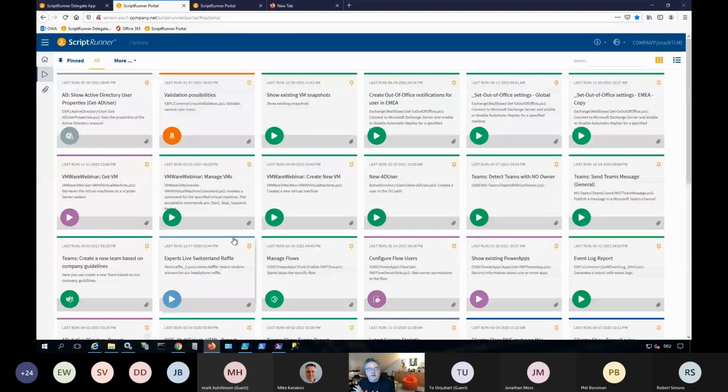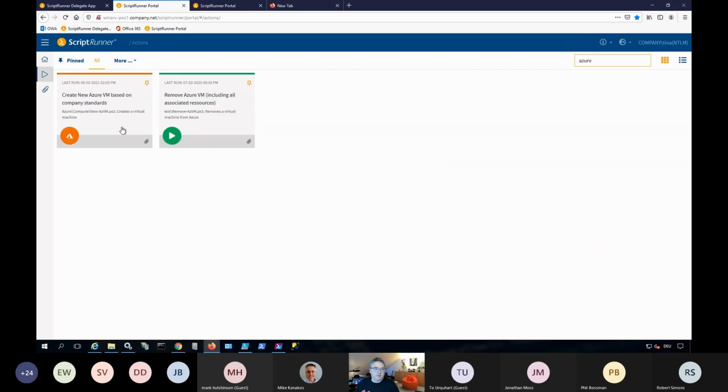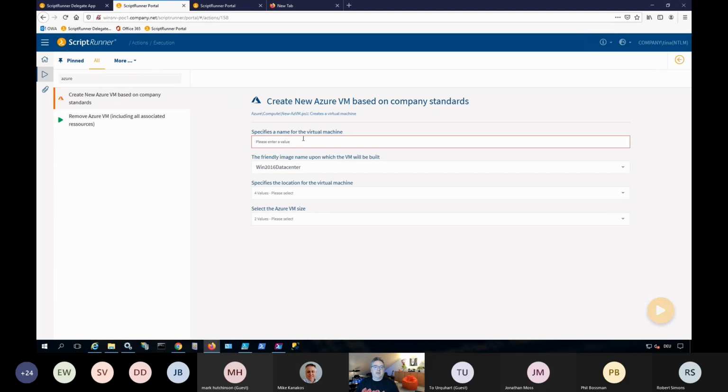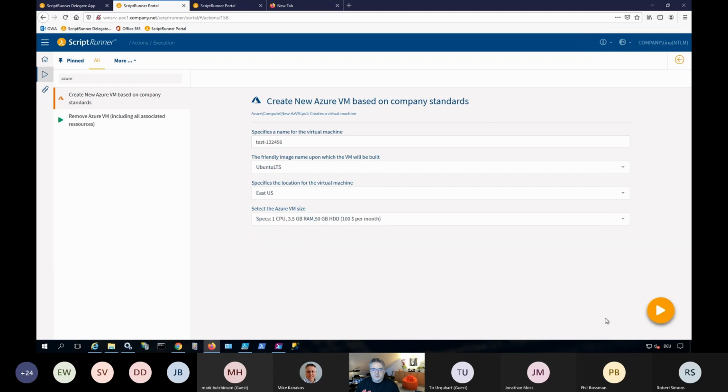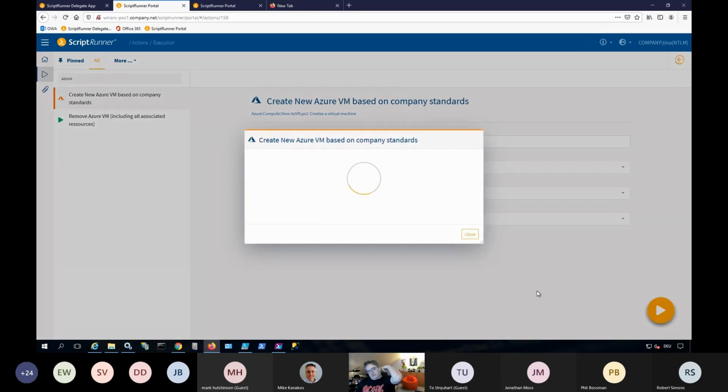Now if I'm switching roles, so to speak, so I'm not the admin anymore, I'm logged in here as user Tina, just a normal domain user, and based on the delegation, this user is able to do whatever has been configured here. For example, creating again a new VM in Azure. And we see that this is an even more simplified user interface. I can select again here my regions and my VM sizes, and then I can start and run it.